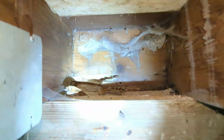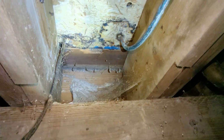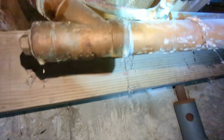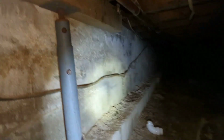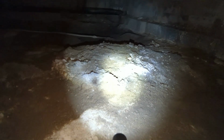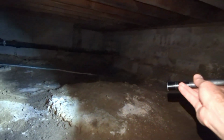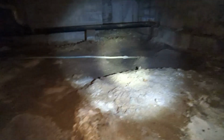Okay. Let's go take a look at some more areas. Since the house is remodeled, that's new subflooring. That's not from the 1960s. And you got more mold. Okay, now I'm towards the front of the house foundation, and there is a lot of mold on the underside of these floor joists. It's pretty extensive. So we're missing vapor barrier, we're missing insulation, we're missing ventilation, and you have water coming in. So you have a number of different things going on here. And up here, this is just wet mud.